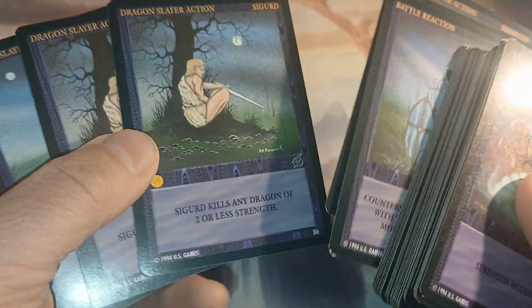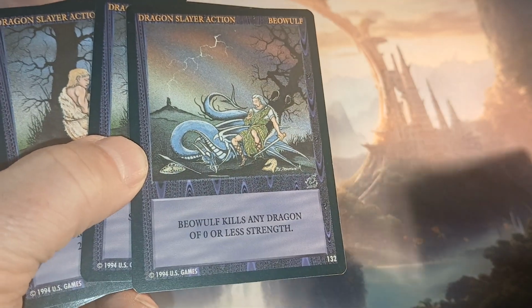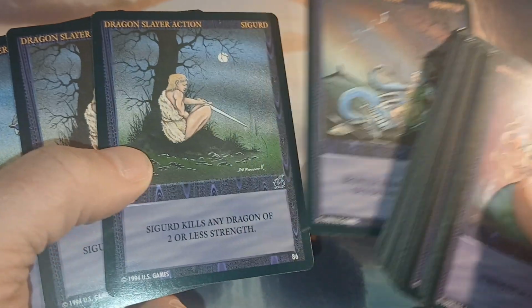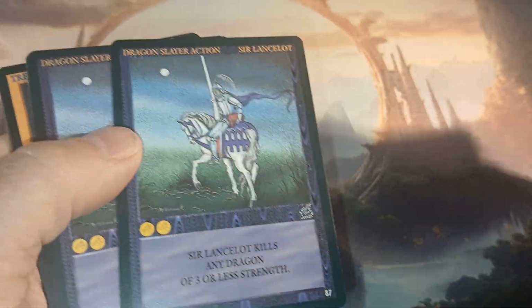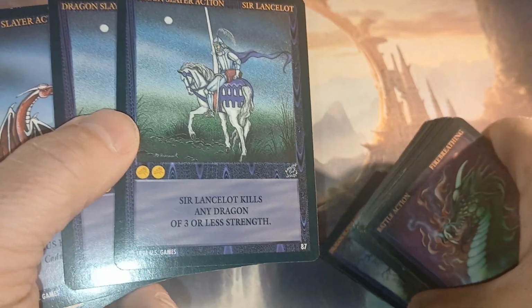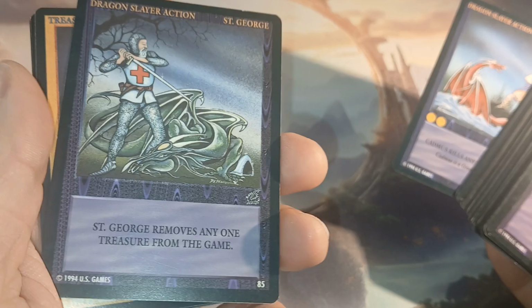So Dragon Slayers, we've got 1 for the scouts or the 0 strength dragons, and these guys attack the current strength, not the base strength. So if the terrain is on the dragon and it's a 3 strength dragon, but they've got a terrain on them that makes them a 2, Sigurd can now slay them. So that's good. Lancelot, a couple of those. Then that again, 3 or less though. So 4 or more are basically immune unless they're flyers. Cadmus will get them. That's why you want at least 1 Cadmus in your deck, but not more than 2.